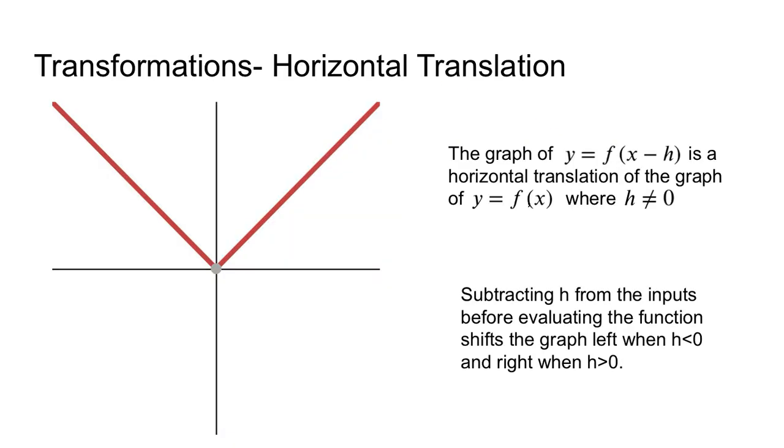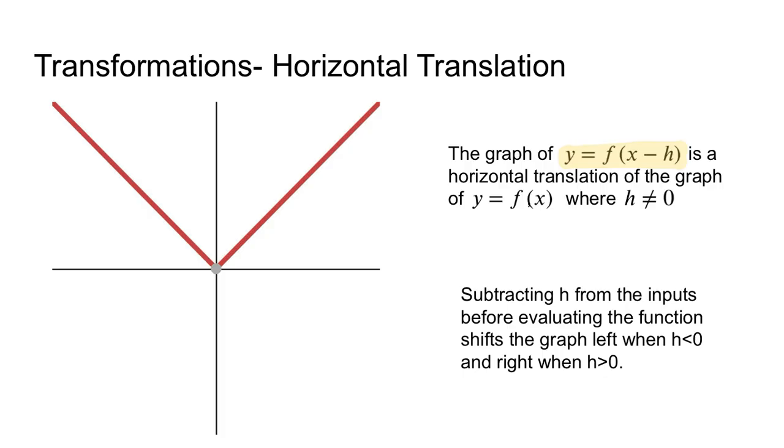But graphs don't just have to move up and down. They can also move left and right. This is the rule for the transformations of a function that looks like it's moving to the left or to the right. We call it shifting it horizontally. It will be y equals f of x minus h in the parentheses. Notice those parentheses. That's going to be really important.